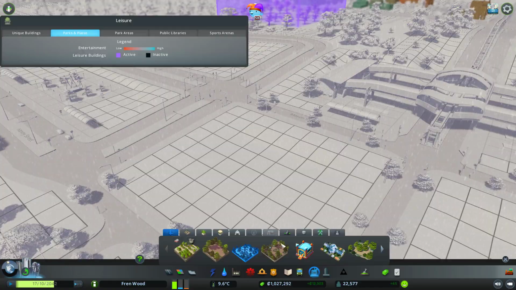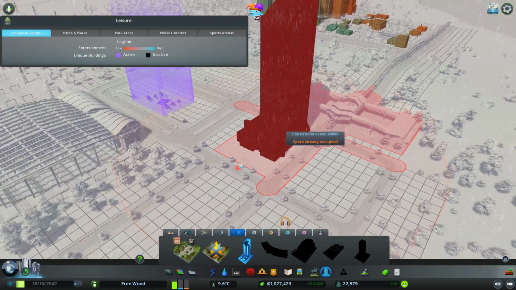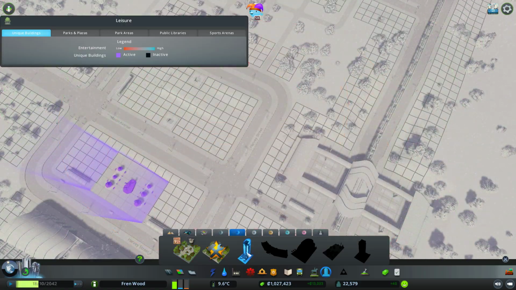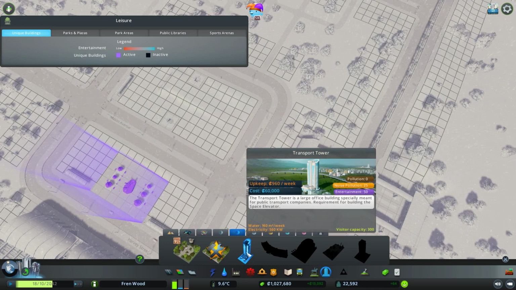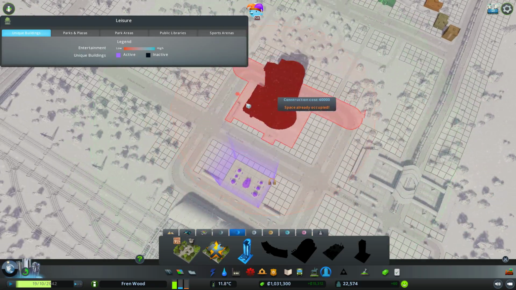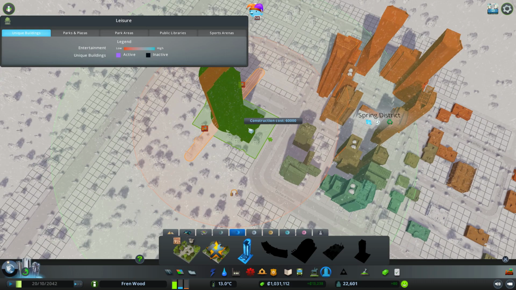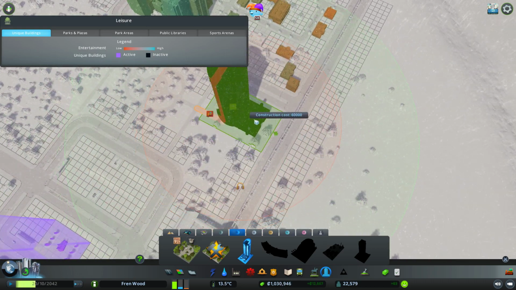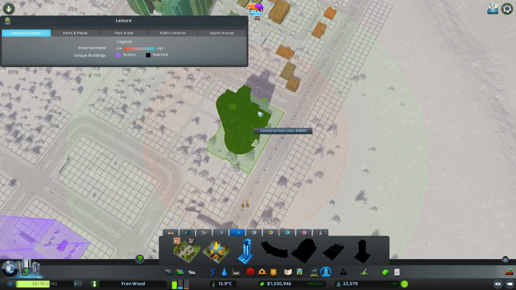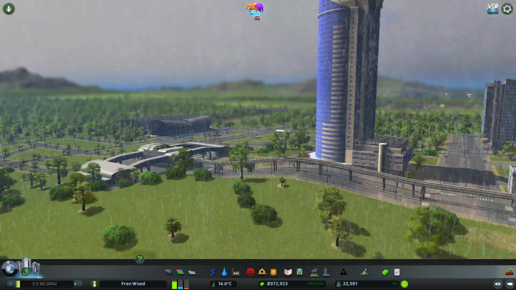Okay, maybe we can pop some more unique buildings in here. How about the transport tower? What does this actually do? Large office building specifically meant for public transport companies. Requirement for building the space elevator. Because it's a little too big to drop in anywhere around here, it would fit in nicely over here, I suppose. And it does fit in perfectly there. So we'll drop that in.